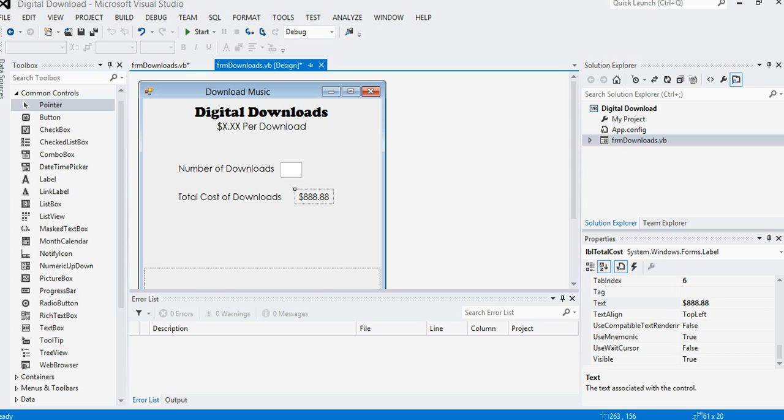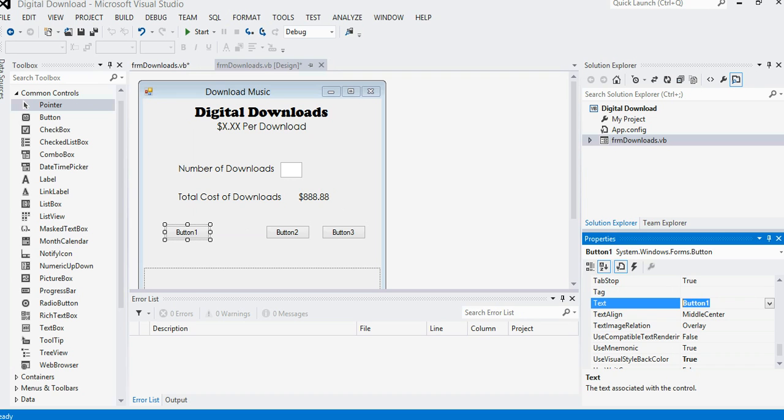Okay, so next thing we're going to do is we're going to add buttons to the bottom. So we're going to do button, button, button. Again, make sure that you put them in the right location. Okay. It doesn't matter if they're not spaced right. We'll fix that eventually. So we're going to do button calculate for this one. Since I'm in the text, I'm going to do calculate cost.